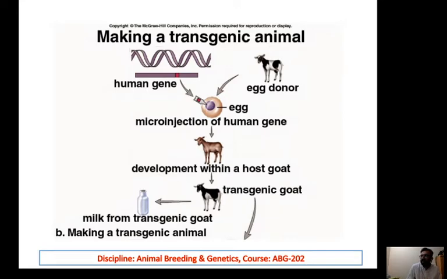Transgenic, remember that to be transgenic, or to transfer a gene from one generation to another, it must be part of the germ line. Otherwise, it will never be transferred. If you are going to change a gene in a given tissue other than the gonads, or other than the sperm or the egg, it will not be transferred to the next generation.